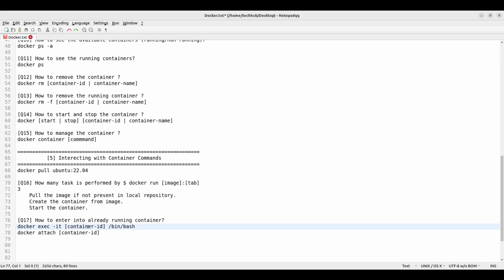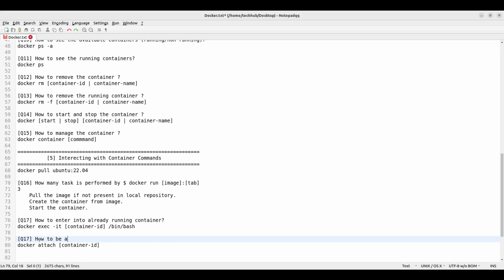This is the way. And next is how to attach with an already running container. So this is the way that we can do it so far. Start and stop we have already seen. We have seen force.